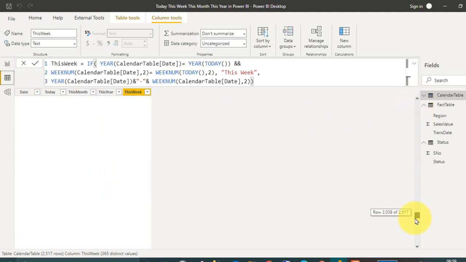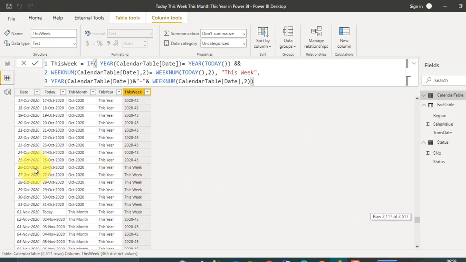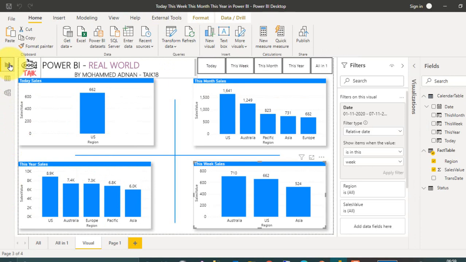If you go down here, this week starts from 26th of October, that is Monday, till Sunday, that is today, 1st of November. And if we go back again here, with the relative date function, the week starts from 1st of November, so it is based on the system date time settings available on your PC.